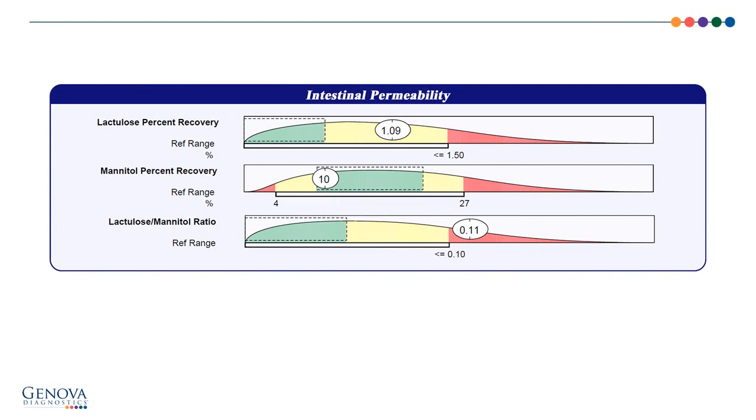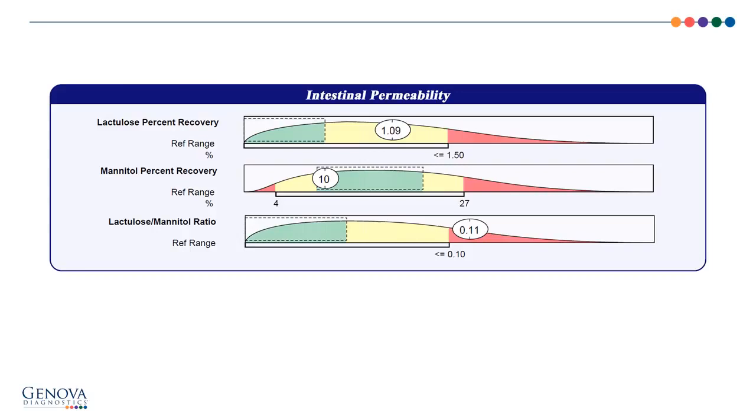Let's take a closer look at the results of an intestinal permeability assessment. We're assessing two things when looking at the results. One is intestinal permeability, and we assess this by the lactulose-mannitol ratio. A ratio greater than 0.10, as we see with these findings, indicates severe intestinal permeability. An increased permeability to large molecules between the intestinal epithelial cells. These molecules increase the load on the body's detoxification system and may stimulate immune reactivity.